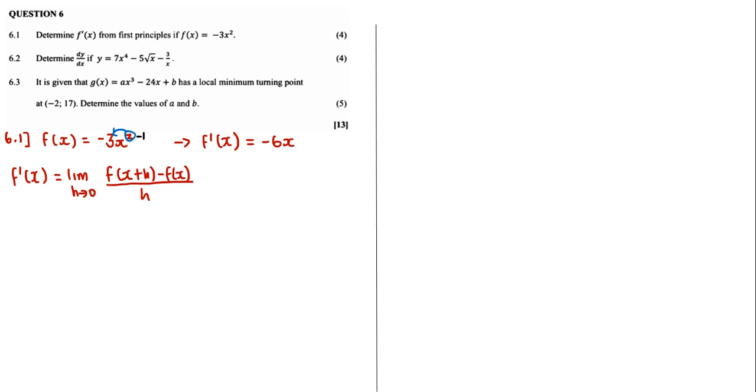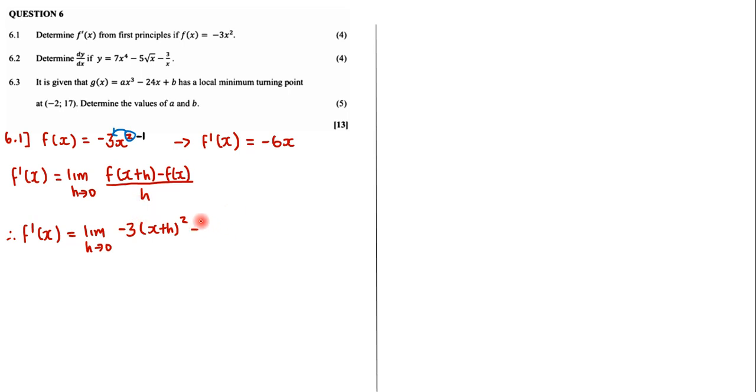To understand how this works, I'm going to explain what f of x plus h means. Now in my graph f, when I see x, I need to substitute x plus h. So therefore, here I have f prime x equals the limit as h approaches 0. Now my graph of f is minus 3x squared, so what I'm going to do here is say minus 3. Then because I have this x squared there, I'm just going to put a bracket and square it. But inside, I'm going to put in x plus h, right? Because that's what this says, right?